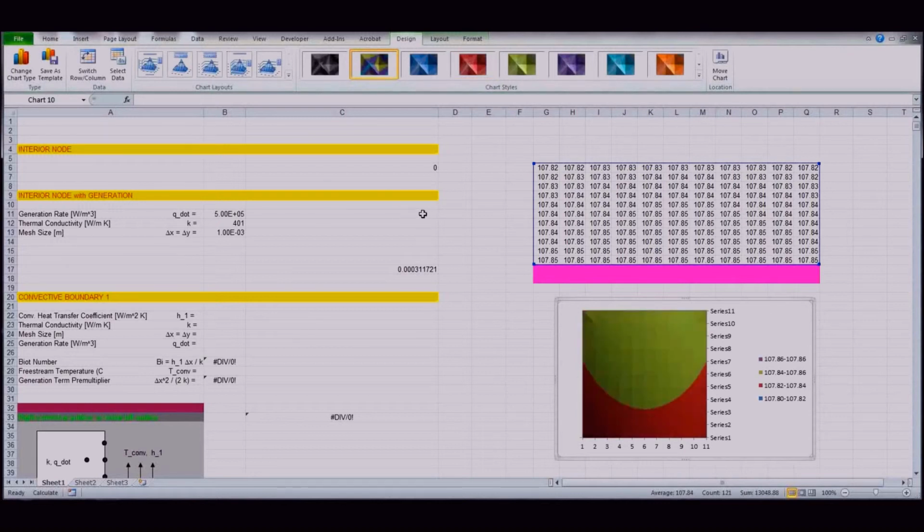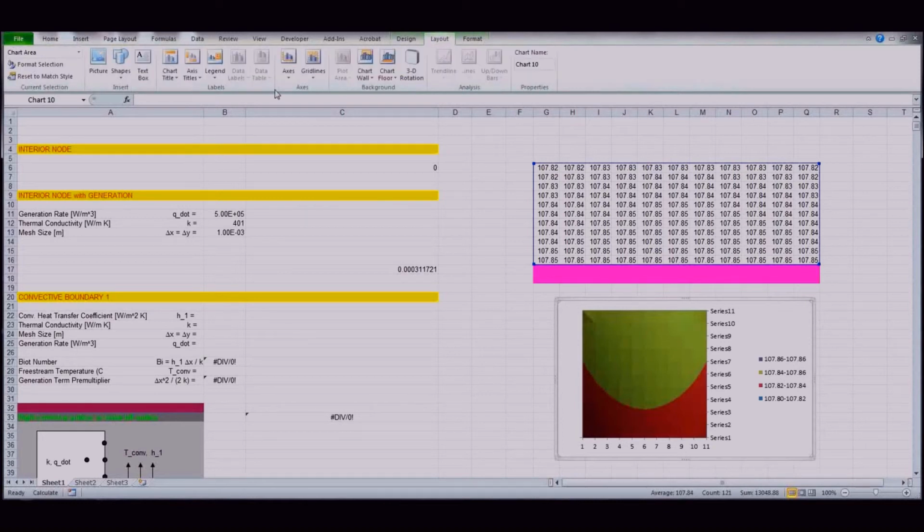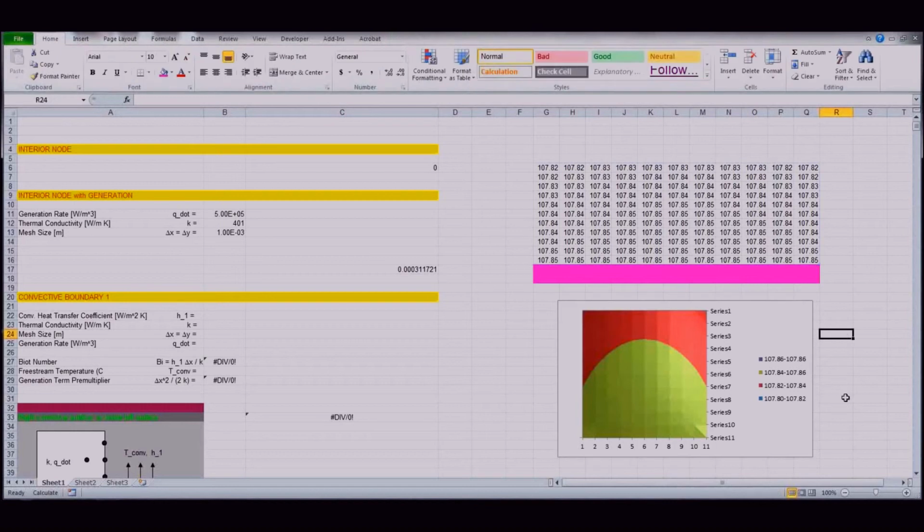Now, the thing about Excel, I talked about this earlier with the contour plot. It does funny things. So go under Layout, Axis, Depth Axis, and Show Reverse. And that is what we're looking at. That's the actual result of our simulation. So that is an example of using the Excel spreadsheet for solving a problem with radiative heat transfer.